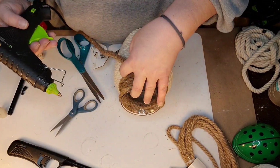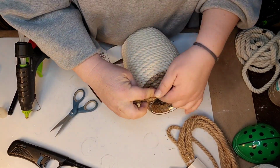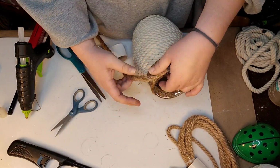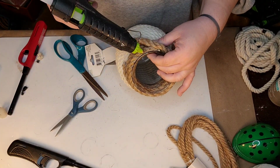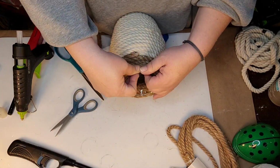And then I took it 2 loops above where the glass ended. So after the glass ended, I still went 2 more rounds atop the vase. I hope that makes sense. Maybe you can see here what I'm doing.